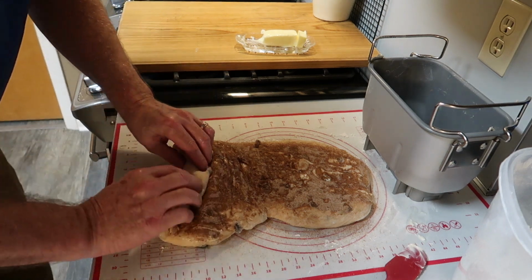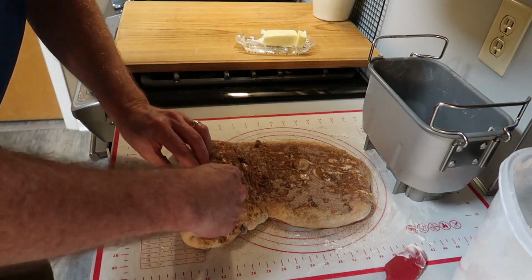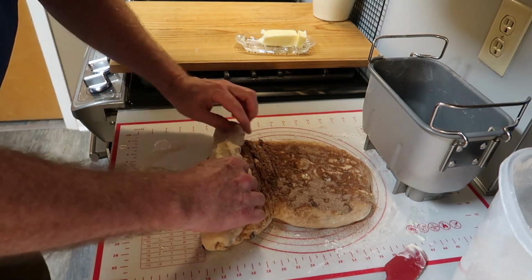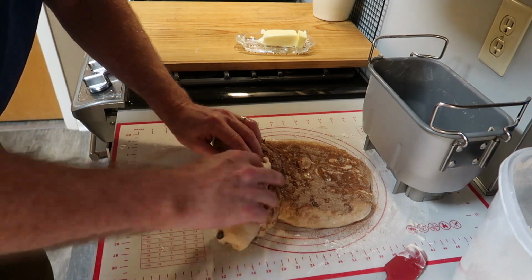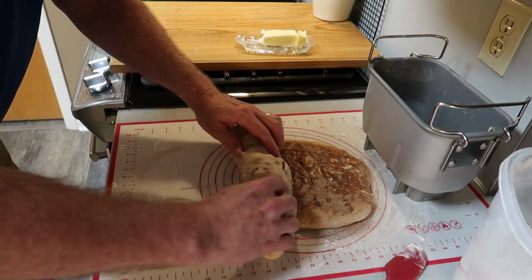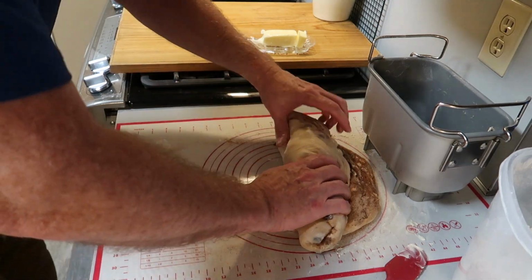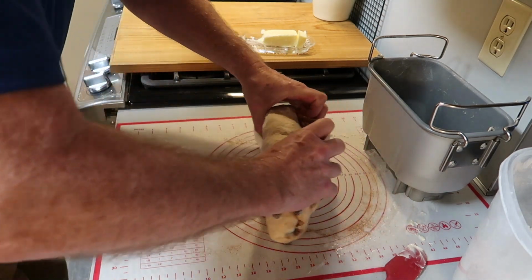It's very simple. Now the bread machine is open, so all the timing has stopped. So it's waiting to begin the last kneading cycle, and it will begin once I put the bread pan back in and close the lid. But I've removed the paddles so it won't disturb the loaf.